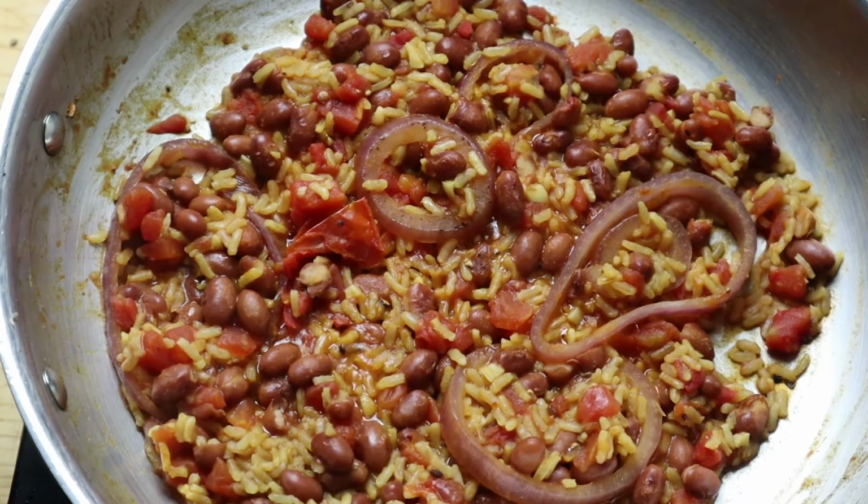This could be used for many things. It's actually a side dish. It goes great with barbecue chicken. You could use it for a burrito filler, or for rice bowls. You could do a lot of things with it. So it is really good, and it's just an option that you could try out. I'm pretty sure you'll like it.